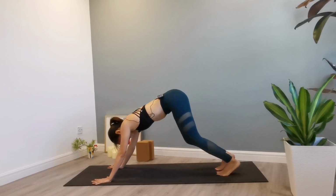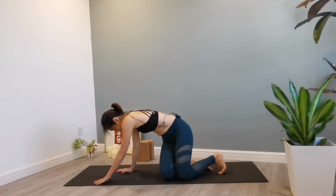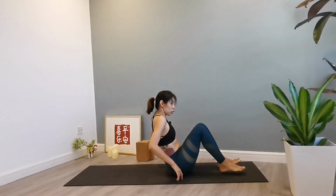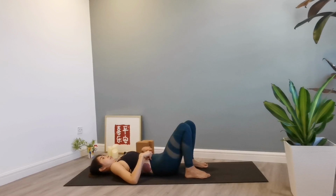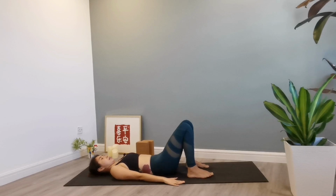Now, drop the knee down on the floor. Good. You're going to turn it around. Lie down on your back, and keep the block close to you. To start, lie down on your back with your feet open, hip width distance apart. Start with the hands by the side of your body, palms facing down first. We're going to come up to bridge.